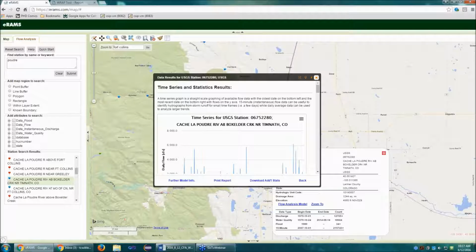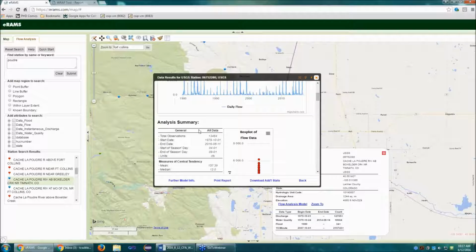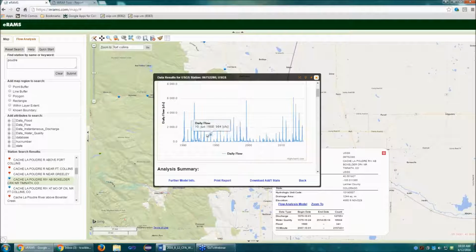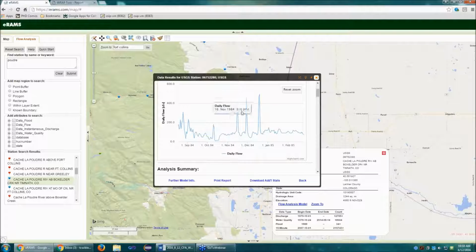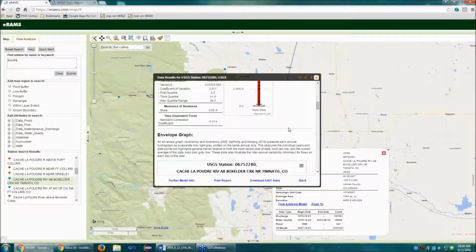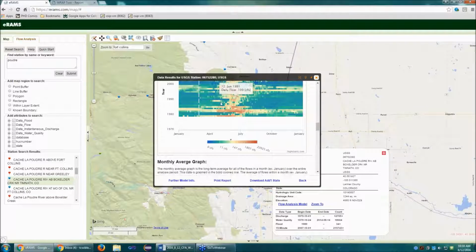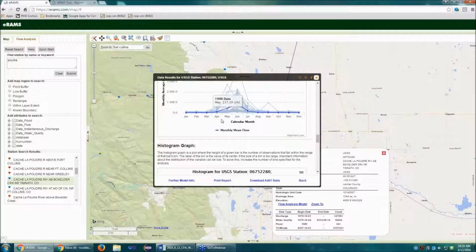As far as the biological flow stats, those are not currently included in that CSV file. Those biological flow stat summaries are available in a low flow analysis that is inside of the CDPHE tools, and I can show you that if time permits. But like I was saying, with these dynamic graphs, you can actually just hover over the points and zoom into a given area of interest if you want to look at, say, this flood peak on November 15th in 1984. So that's those dynamic graphs I was referring to, and all of them are dynamic, so you can go through and view them a little bit differently.